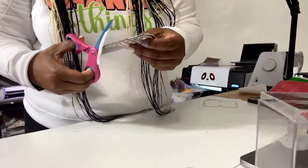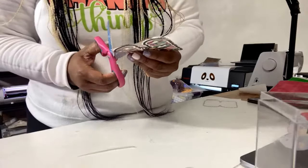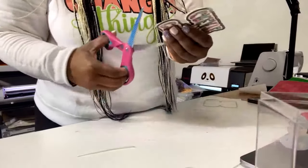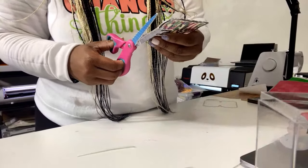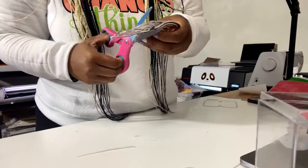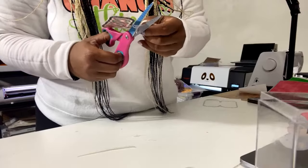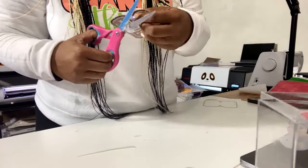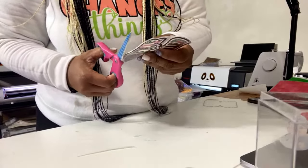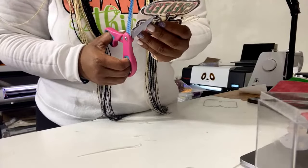I didn't even need to put this on that long. I really should have left the backing on doing this, but I didn't. Looks so pretty. Yep, SS6 stones work really good with patches and things like that. I wanted to make this into a bling patch, but that was going to take quite a bit of time. I just didn't have all the time to do it.